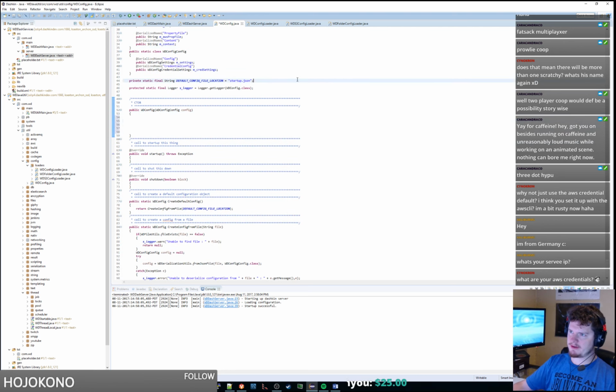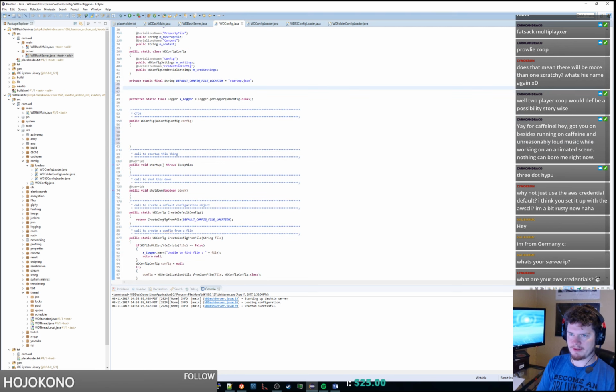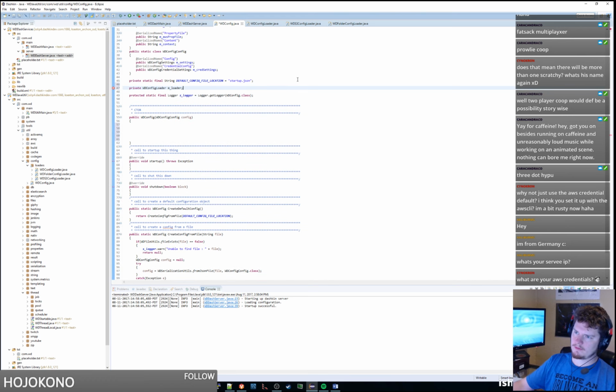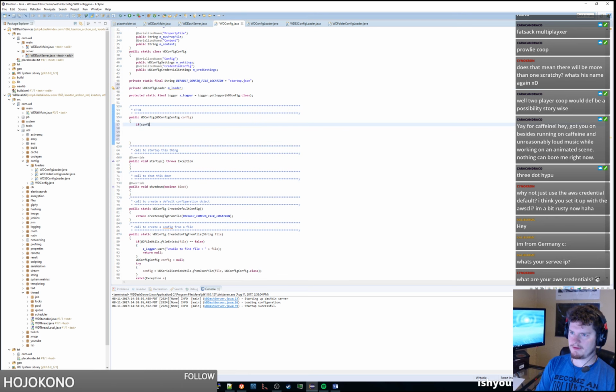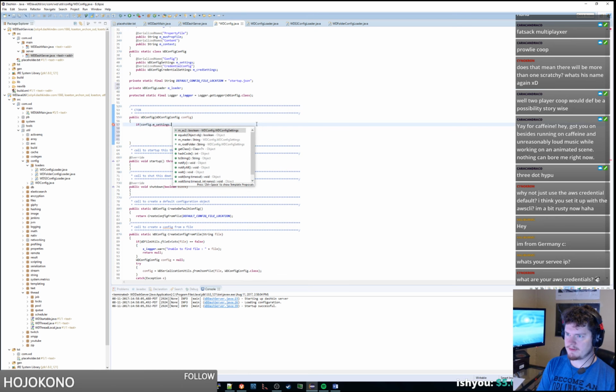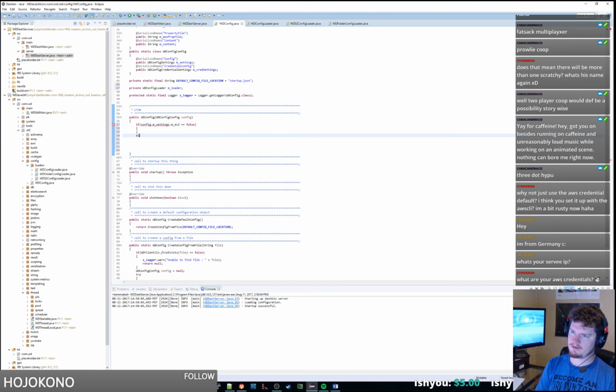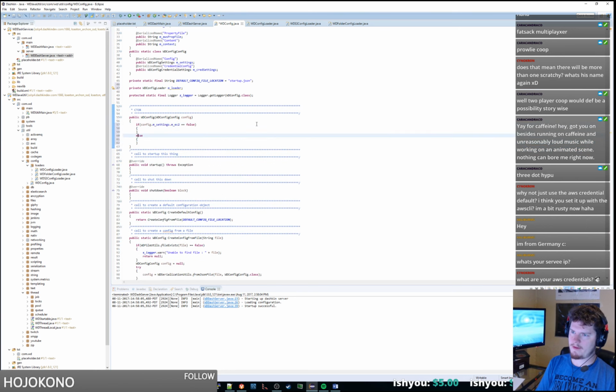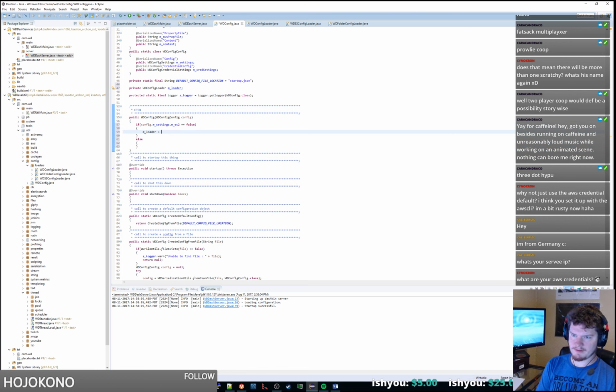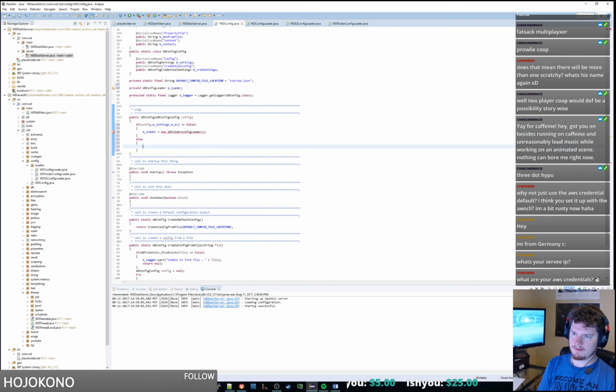So what we're going to need is our config loader. So we're going to need a private WDConfigLoader. Alright, so the first thing we're going to do is if config.in_settings.im_ec2 equals false, then the im loader is going to be a new WDFolderConfigLoader. Otherwise, the im loader equals new WDS3ConfigLoader.